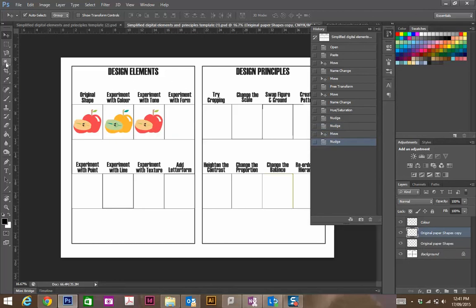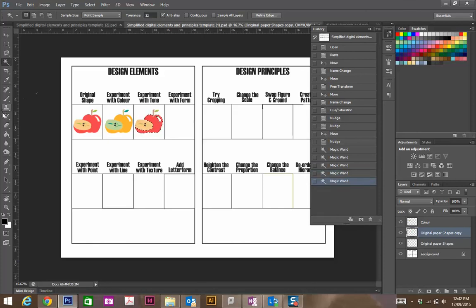Okay, so first up we use the magic wand tool over in the corner here. It looks like a magic wand. You can use the W key as a shortcut. We're going to select the red that is here. Now the tolerance at the top, if you select your color and it's not fully selecting, it should, because it's made out of cut paper and there's not different tones. But if it doesn't, you can always change this up the top. And what it does is it makes the magic wand more or less sensitive, and it'll pick up more colors. So 32 is fine for this situation. So I've got the red here.